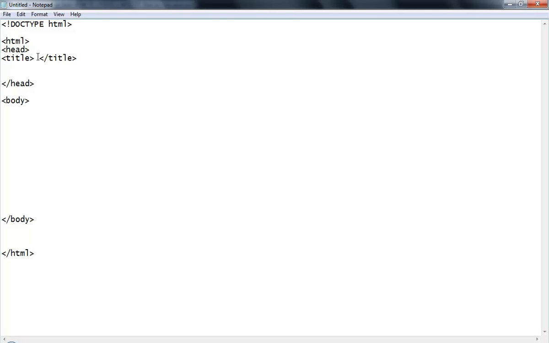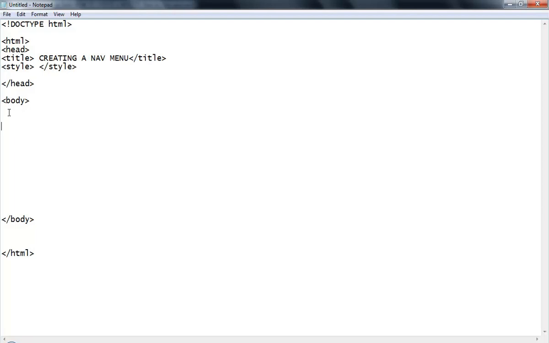Inside the title tag, write creating a nav menu, and then inside the head tag, let's open a style tag and close the style tag.